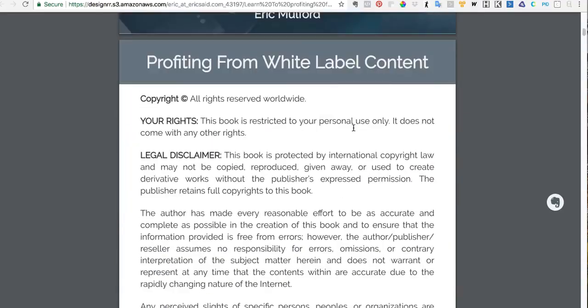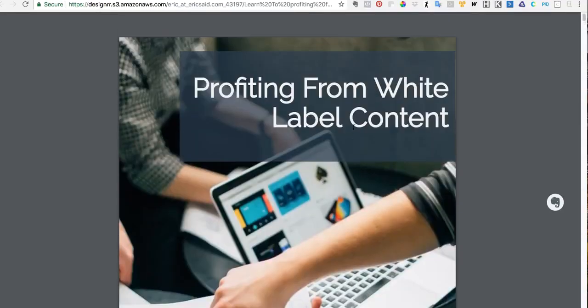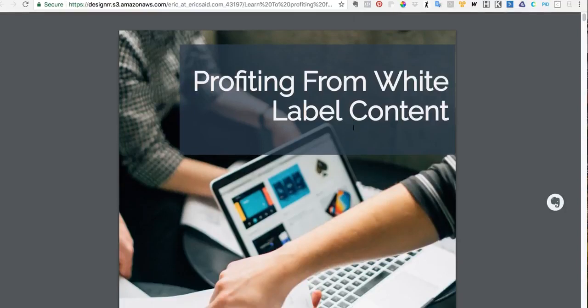So it would seem like the normal thing to do would be to take that PDF file, and I did this on purpose. I wanted to talk about white label content, but make sure that you don't ever try to put in any PLR or white label content that you have into Kindle. Kindle will catch you for that, and that's a bad idea. So you want to stay in everybody's good graces, and so while you may have full rights to the PLR, do not use it in Kindle.